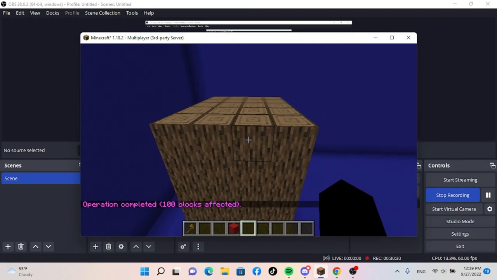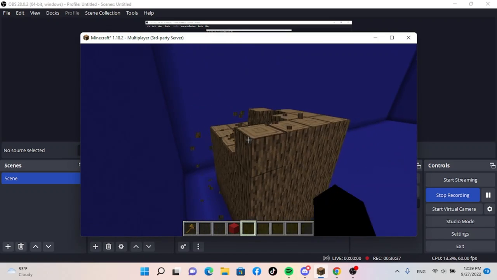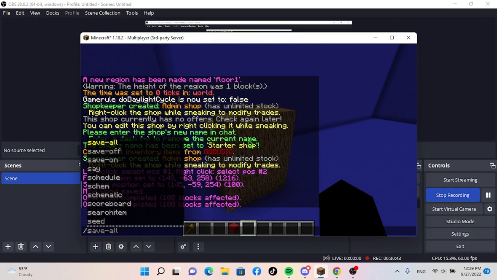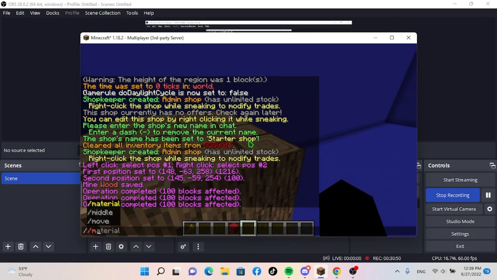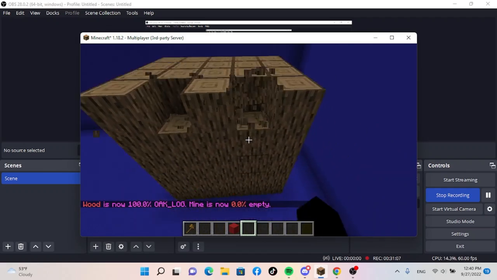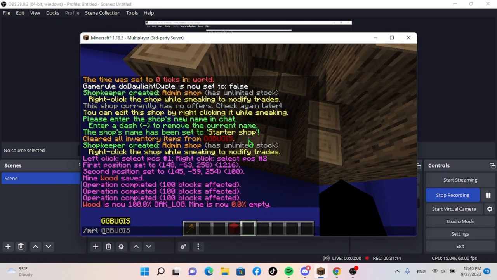Maybe you should do more, but you can do a big one. With MRL, first set oak log fully, then MRL set wood oak log 100%. Yeah, like that. So if you break the logs, I will do MRL reset wood.